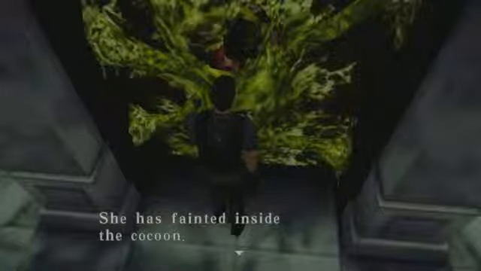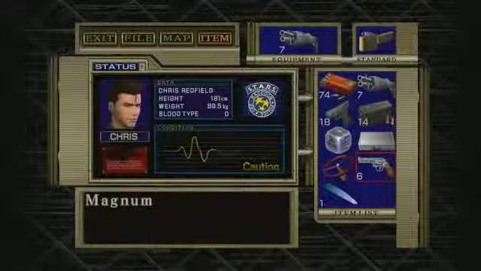Wait a minute. It's fucking Claire. What's she doing there? She's fitting inside the cocoon. I need some kind of tool to open it. Magnum. That's a good tool to open. I don't remember shit like this.